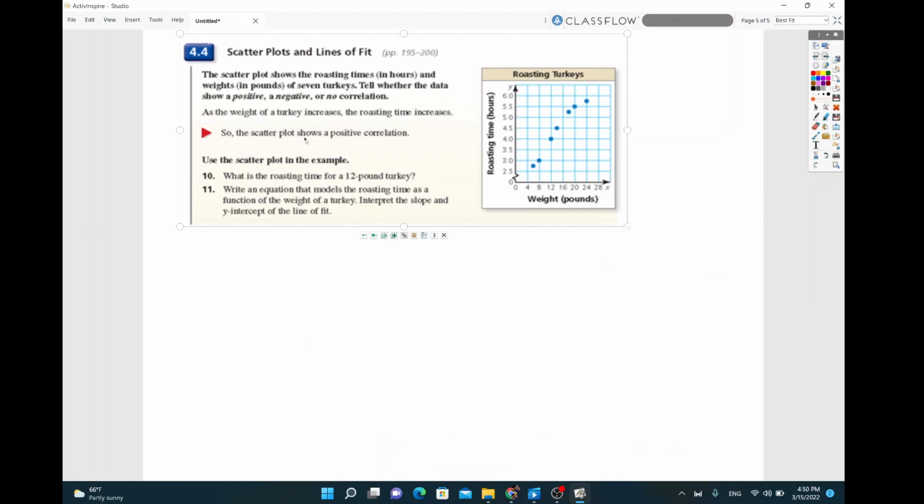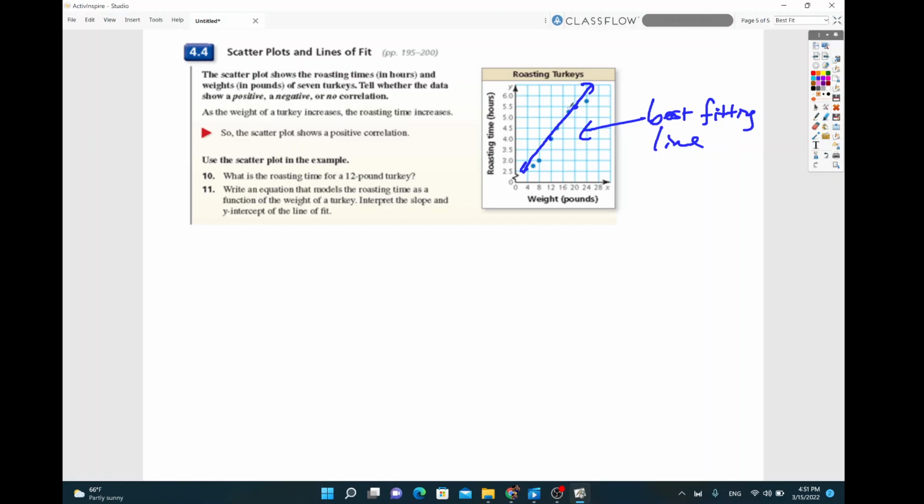Okay, so first things first, we do know that the graph given here is about the weight versus the roasting time. Okay, so you can just choose any 2 points, because the best fit line is just a straight line going through. So this one can go through as many points as possible. So this one is called the line of best fit. And again, throughout the line right here, I just want to choose 2 points. So perhaps choosing this one and this one because they're kind of further apart.